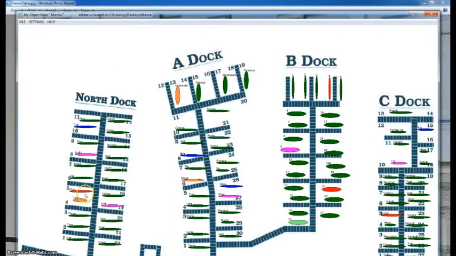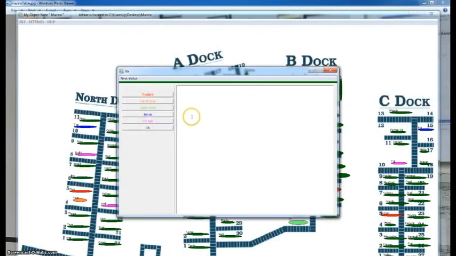For example, let's click on 6 and we will get a new window where we can change status to this object. For example, we will click on problem. We will get date and hour, and we may write a short note about the problem.